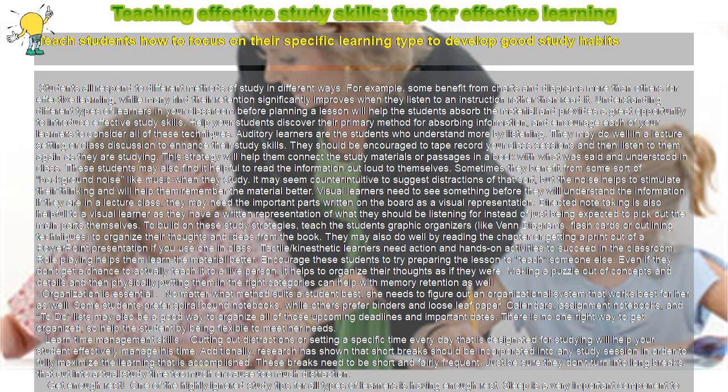Some students prefer spiral-bound notebooks, while others prefer binders and loose-leaf paper. Calendars, assignment notebooks, and to-do lists may also be a good way to organize all of those upcoming deadlines and important dates. There is no one right way to get organized, so help the student by being flexible to meet her needs. Learn time management skills.